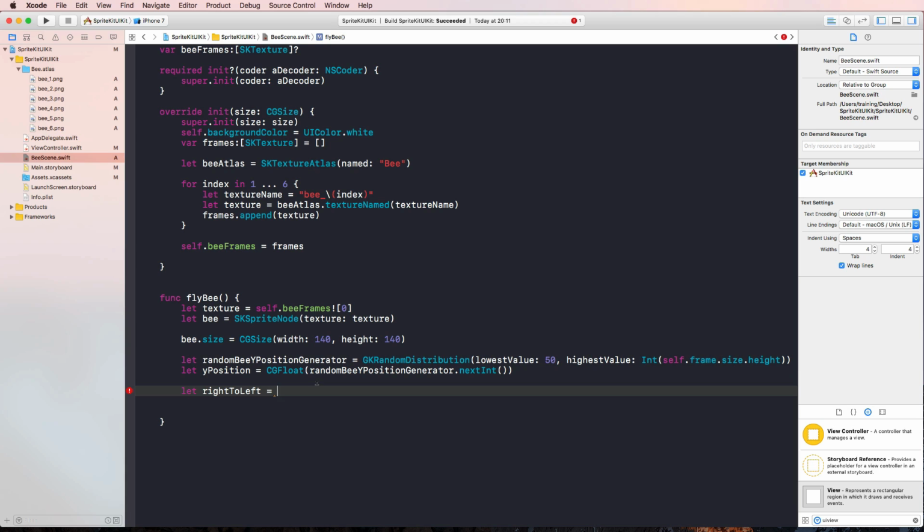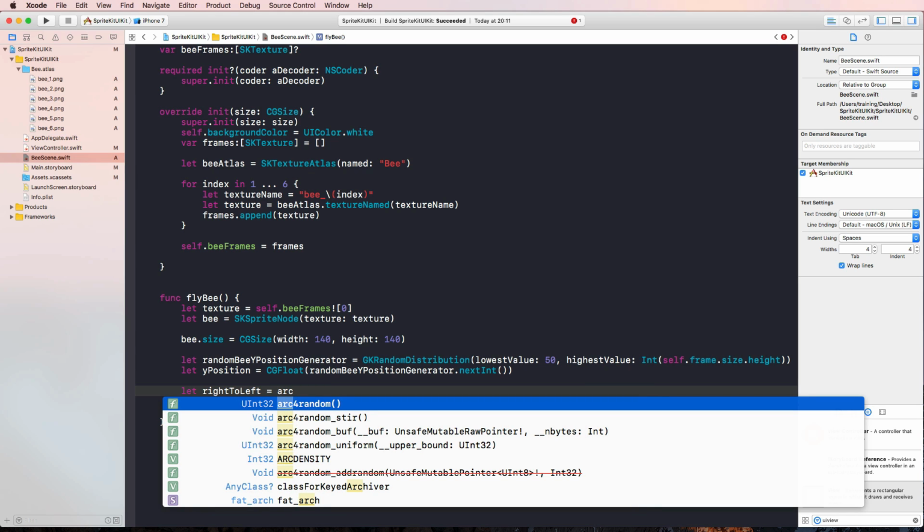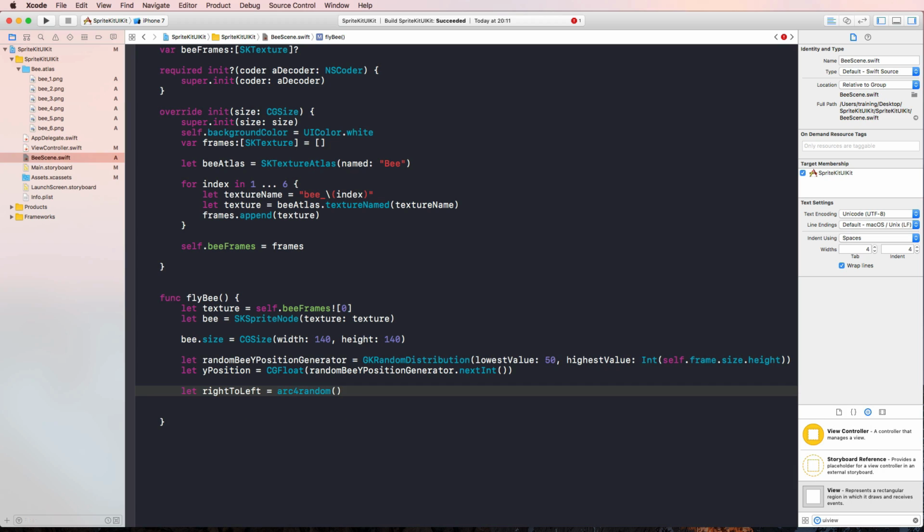But how can we randomly decide if we want to fly from the left to the right or from the right to the left? There is another interesting randomization function that we can use for that, which is arc4random, which does nothing else but create a random number, which also could be very huge. And what we can do is use modulo 2, so we check with that if this number is divisible by 2.